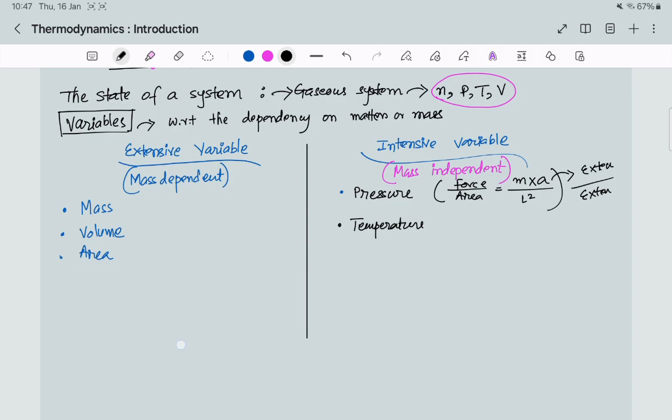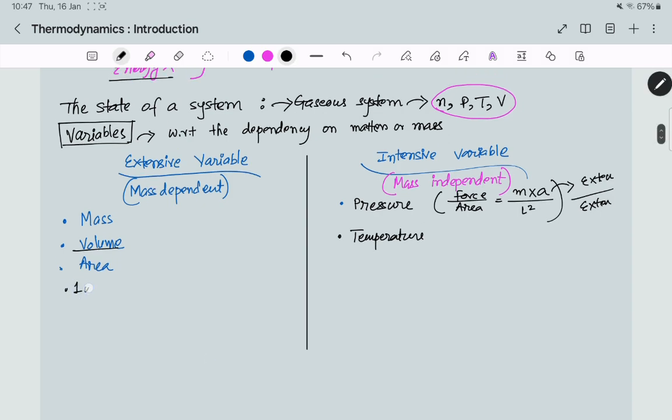Now volume we have listed here as extensive property. Now tell me what will be number of moles. Number of moles, is it an extensive or intensive property? If we are taking 1 mole nitrogen, 1 mole nitrogen means 14 into 2, 28 gram, right? If you are taking 3 mole nitrogen, of course it will be greater than 1 mole nitrogen. So mole is also an extensive property.